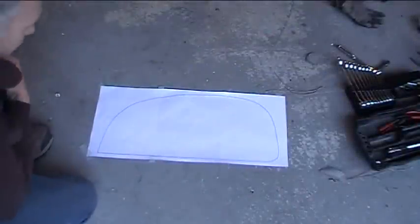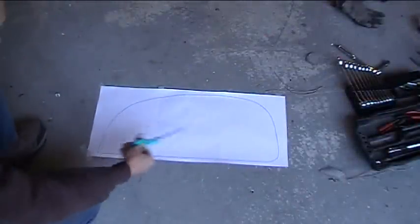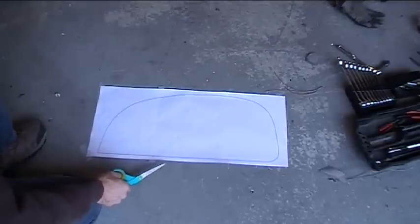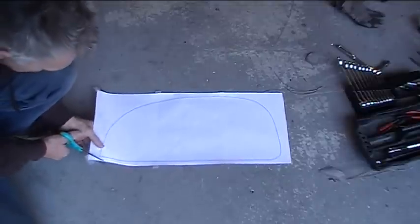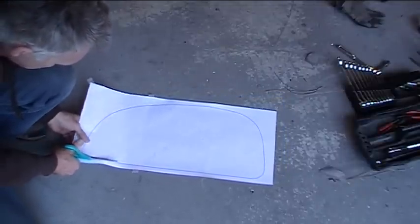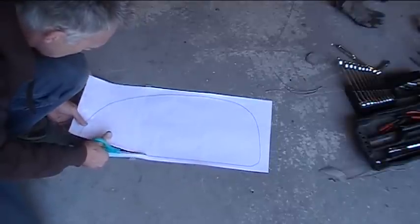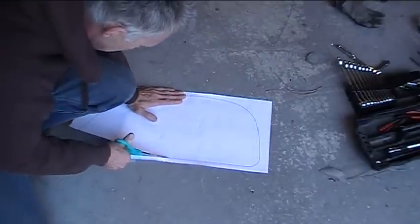Here's my tank design — a little bit of Royal Enfield, a little bit of Dunstall, kind of a mishmash of influences: the classic cafe tank. I did this in Adobe Illustrator, printed it out on three pages and put them together. I'll get this cut out now and hold it up next to the bike to see what it looks like, and then we'll go from there.